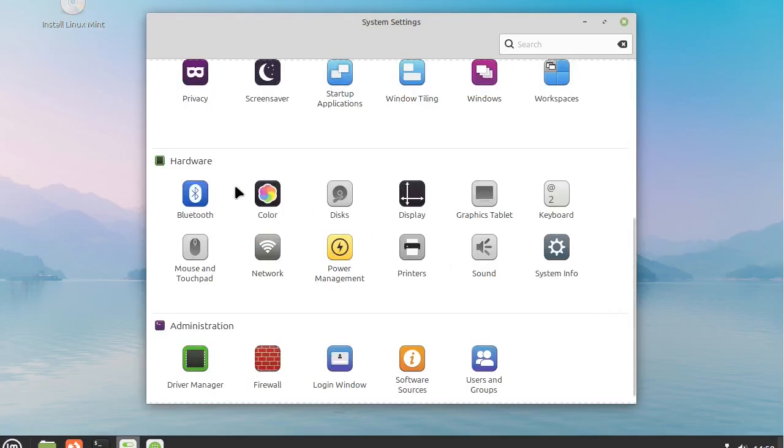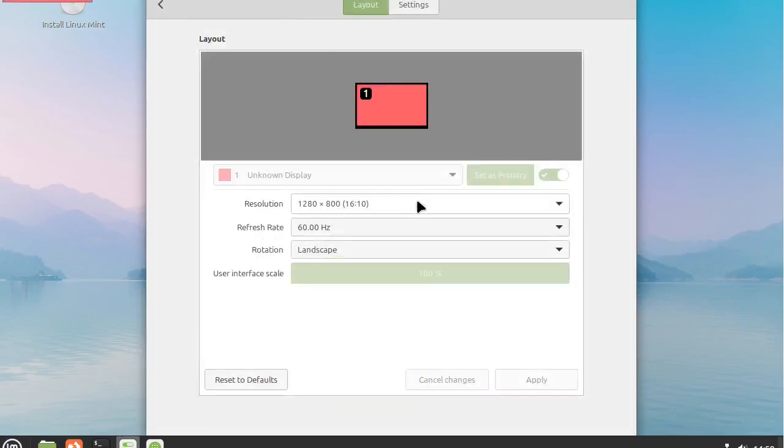So every time that Linux boots up, it syncs all your hardware. So like Bluetooth, your CPUs, your disk, all this stuff. It's awesome. So like display, it recognizes, because I'm only running on one monitor, but it recognizes all these things.